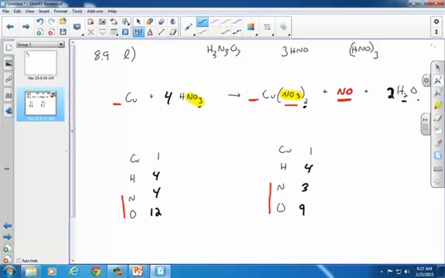So if I change this to a 2, that will change everything here except the hydrogen, which is good because I've already got the hydrogen balanced. So now I've got 2 copper. How many nitrogen now do I have on the right-hand side of the arrow? I've got 5. I've got 2 times 2 for the nitrogen there, plus 1 more in the NO. That's 5. And how many total oxygen?